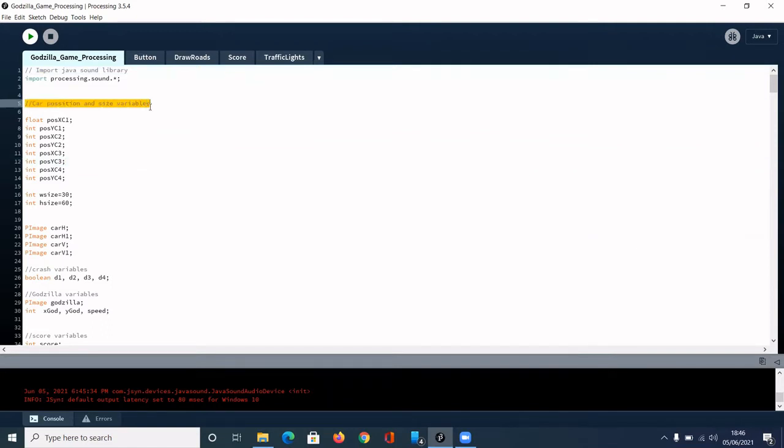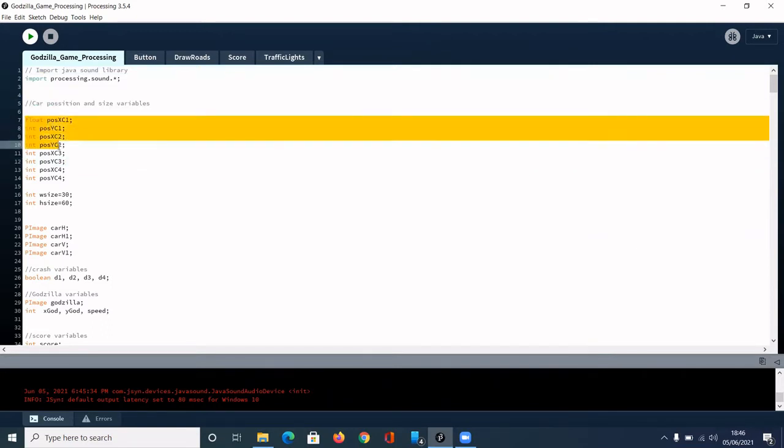First of all, we must create the different variables that will allow us to define the different elements of the game.